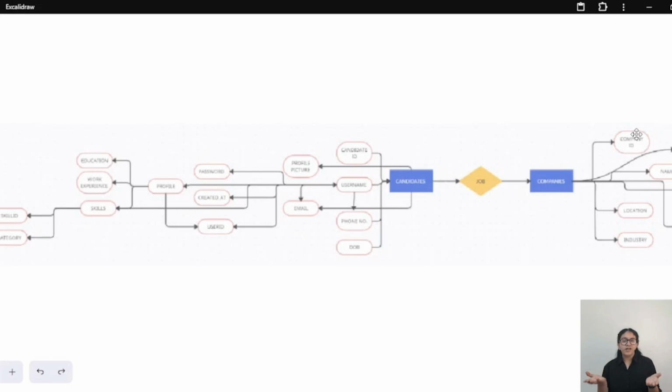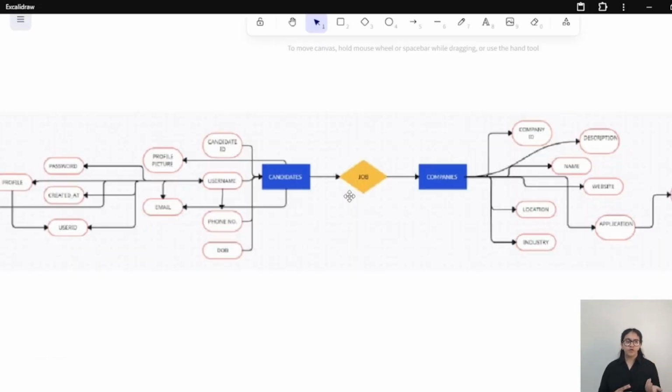So here, treat is the relation between a doctor and a patient. If I come to my own example, which I have been explaining since long, I explained it with the help of a mind map, and this is a relationship. Like job is a relationship between a candidate and the company.